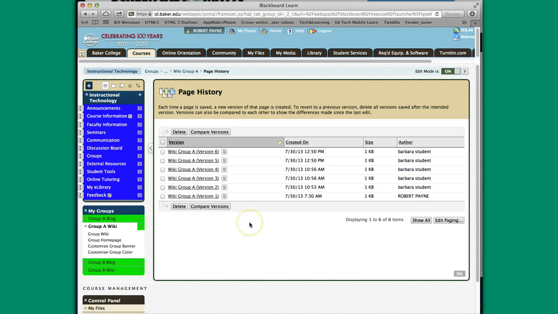Now I do want to warn you, and I've warned the students as well in their tutorial, it's not the easiest thing to do. If you can actually do a split screen and open them both at the same time, you might want to print both of them, or just very carefully look, because there isn't anything like there is in some proprietary wiki tools that you can get off the web that will have highlights and little identifiers to show you what specifically changed. If you use Microsoft Word and are familiar with something like track changes, there isn't anything like that in this particular wiki, so you have to pay attention to see what those are. But in case you need to get to versioning, that's how you do it.